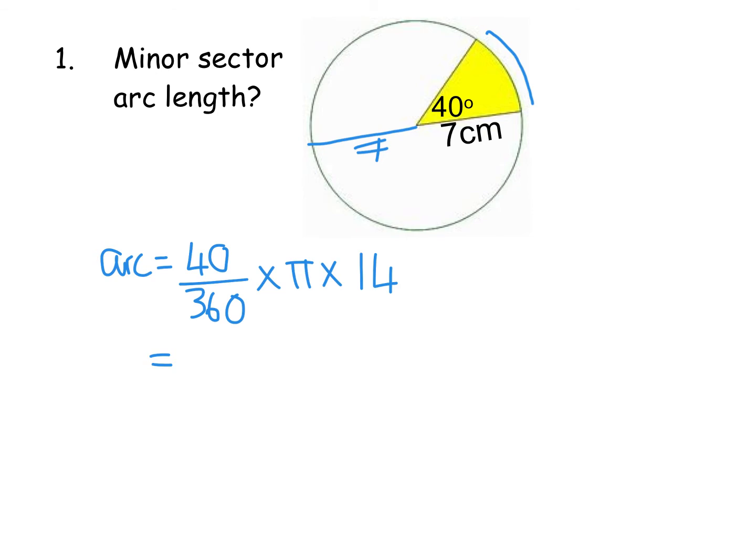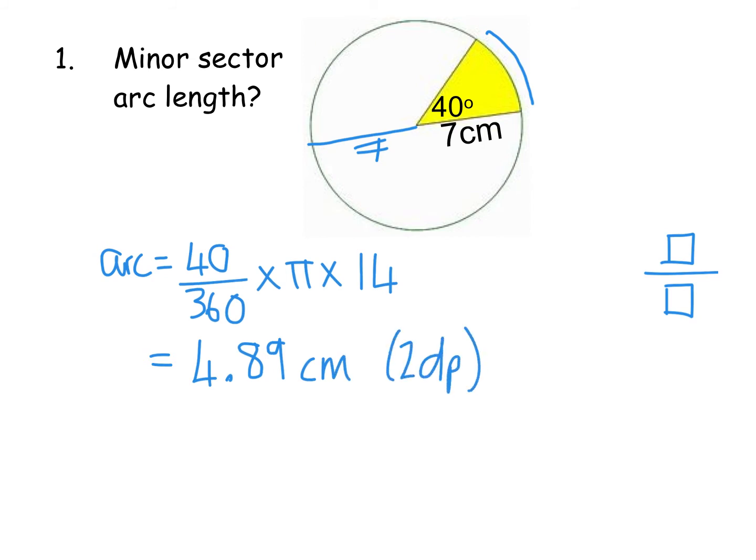As I said, the other option is I type 40 divided by 360, but a lot of pupils in the class like to use a fraction button and just put it in with the one that comes up like that, with the two squares, and they just put 40 in the top, 360 in the bottom. But I'll be honest, it's quicker writing 40 divided by 360. Either way, you'll get an answer. Now, I haven't specified any rounding in these, so all my examples are going to be to 2 decimal places, and that will give you 4.886, so 4.89 centimetres, and that's to 2 decimal places. And that's it, really. So it's your angle over 360 times pi d. That's all we're doing. So make sure you've got the right angle. That's the easy bit. Make sure you've got the diameter.